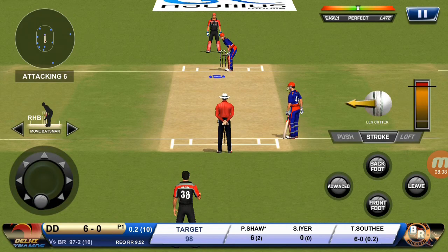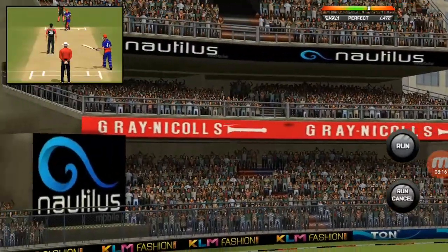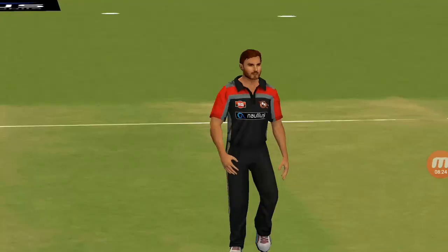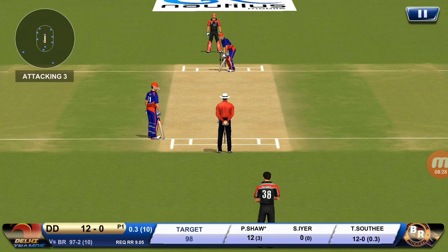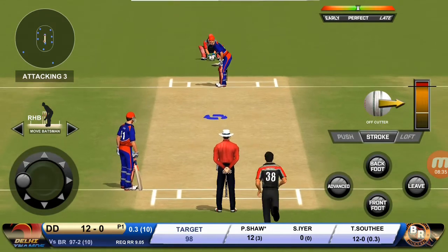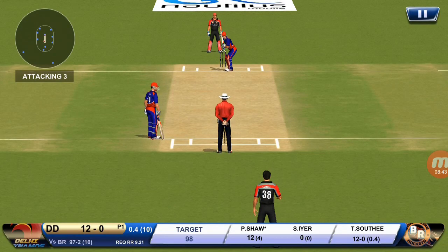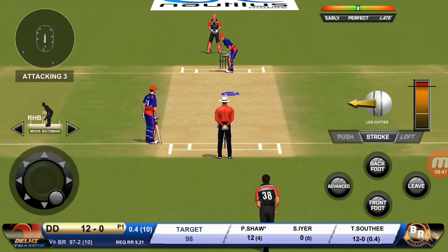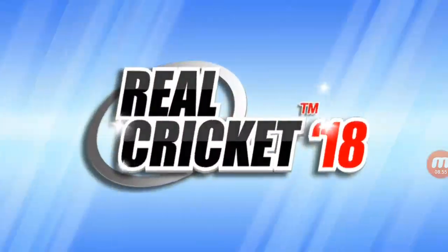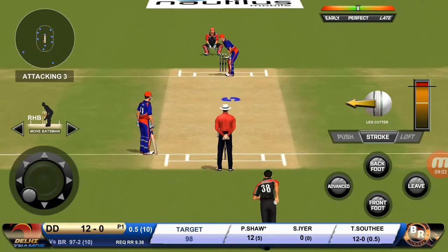Can he do it again? In the air — this is six! It's a magnificent strike. Another field change. He seems to have carried his form from the last match. Oh, that must have really hurt. There is a fielder at extra cover. They are packed one side, making the batsman go for shots on the other — excellent captaincy.